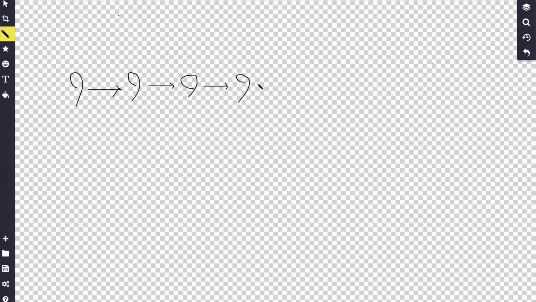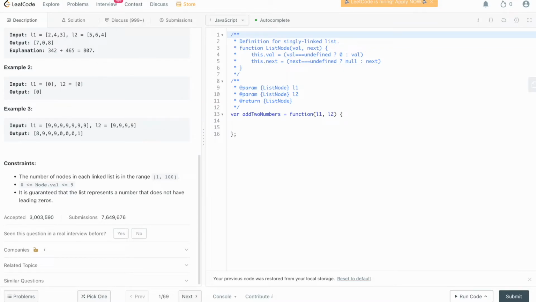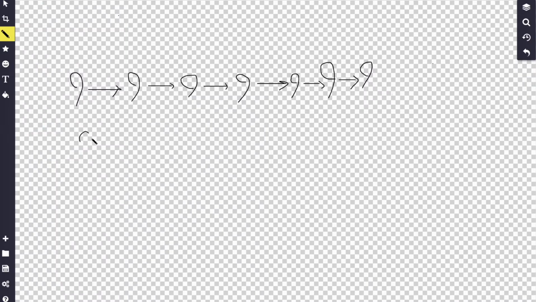That's a lot of nines. And then we have the other one, just 4. All right. So we have 1, and then 2, and then 3, and then 4.